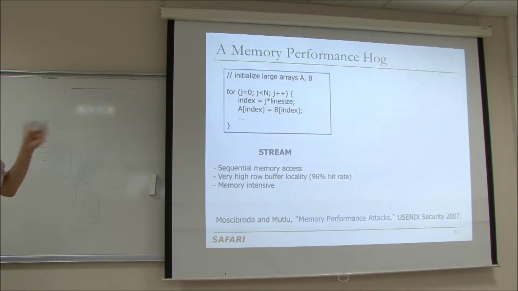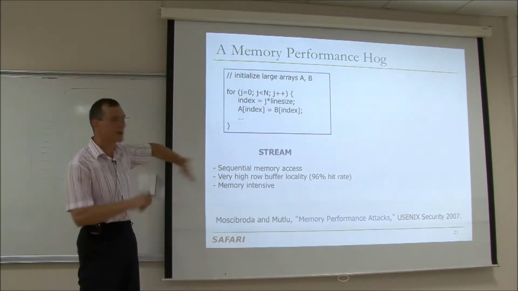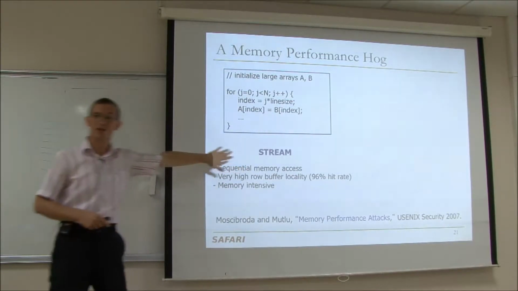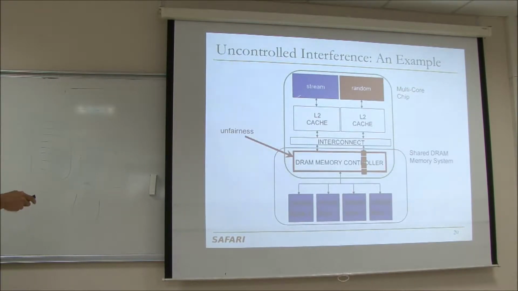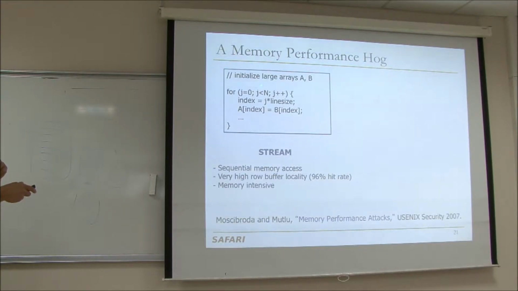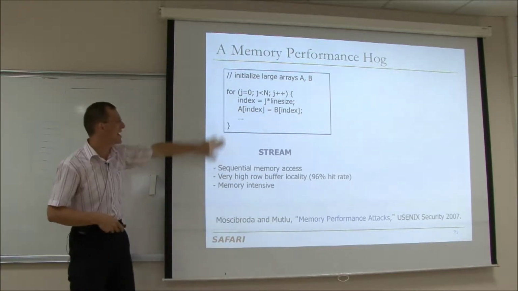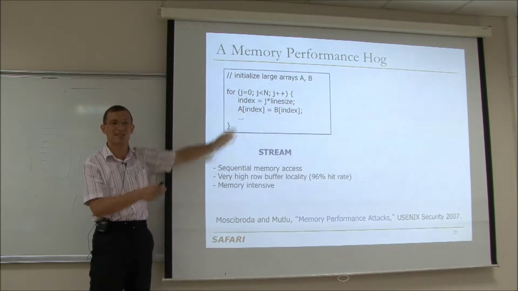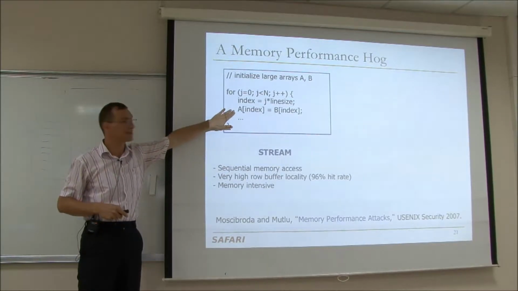It's actually very easy to write these applications. I'll call it stream. This is part of the stream benchmark, a modified part of the stream benchmark that's used to measure memory bandwidth, main memory bandwidth in systems. If you look at this, this is a memory performance log. This is basically very similar to MATLAB that I've shown you earlier, and you can easily write this today. Basically, this is a portion of it. We initialize large arrays A and B and copy array B into array A, and ensure that every access is a cache miss by changing the index such that your traversal goes through cache line boundaries. Right? That's stream.